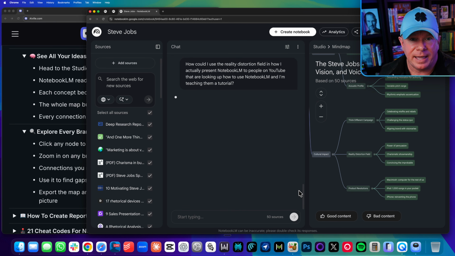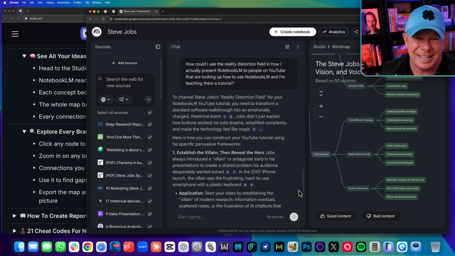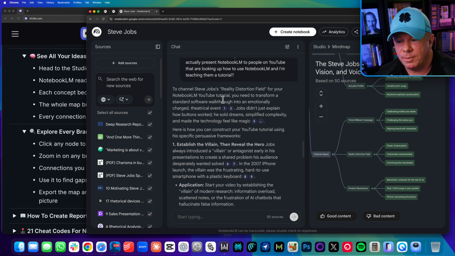I don't look at it like that. I look at NotebookLM as just the genie in a bottle. I can compare everything in AI to a genie in a bottle, because this is just a different type of genie in a different type of bottle that we can actually talk about.